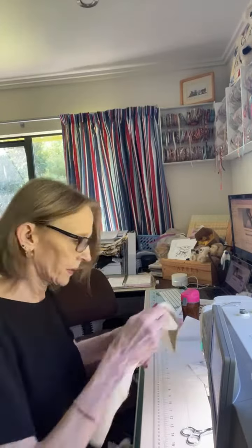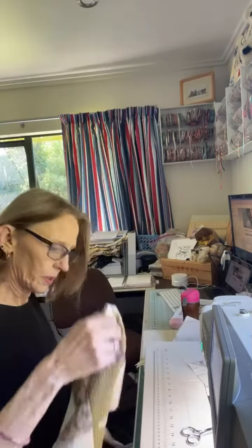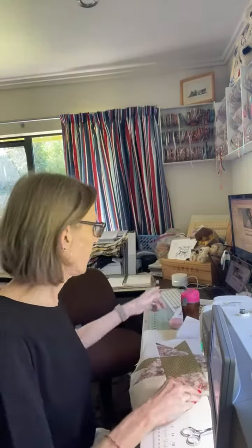So I'm actually going to take this part to the cutting table, and I'm going to make sure that I still have my 1/4 inch seam allowance, and I'm going to trim that off straight. But not right now. I'm just laying it on the cutting table. And I'm going to sew, actually, I'm going to sew the other end.